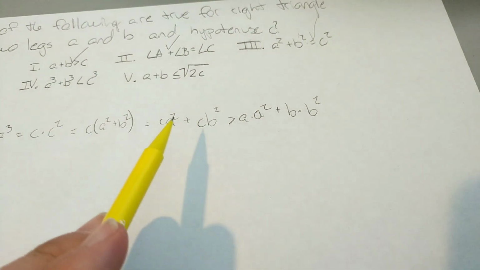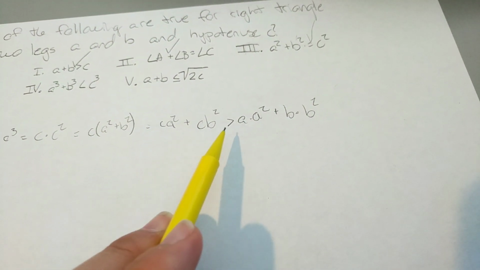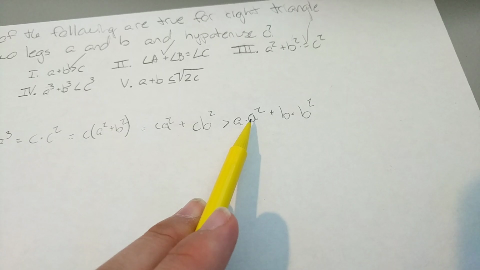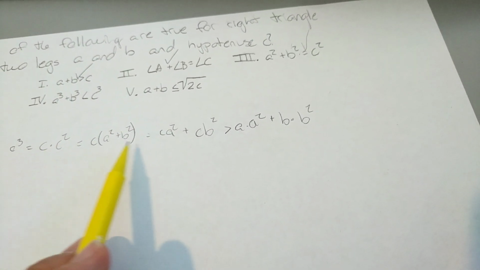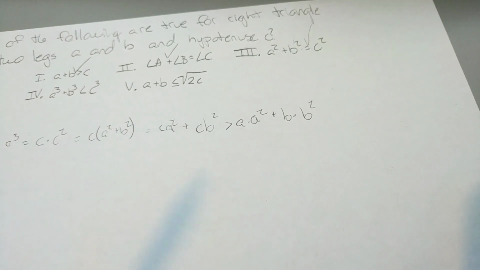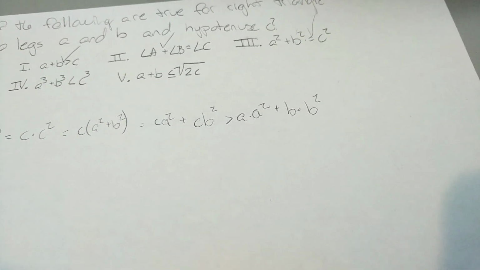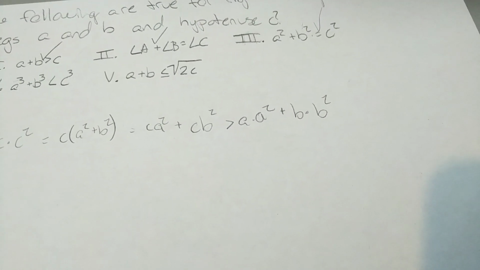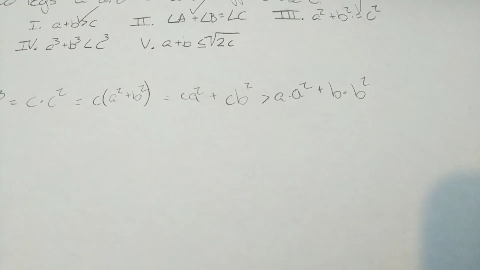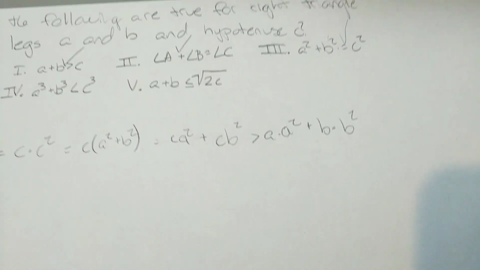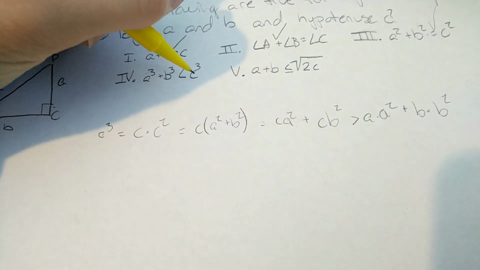So now that we have that, we can see that the only thing we replaced with the A cubed and the B cubed is that using the C squared, we had the C in place of one of the A's, and we know that C is bigger than A because it's the hypotenuse, and it has to be the biggest of the three lengths, which means that this one over here is also true.